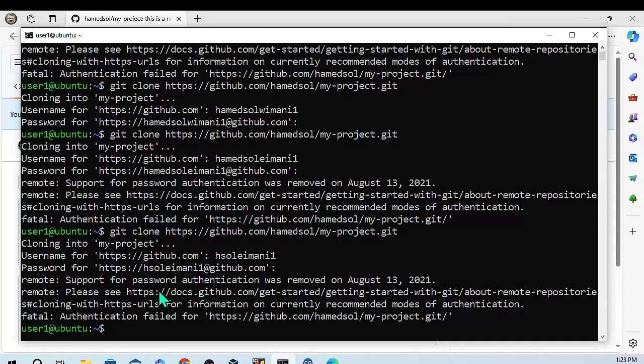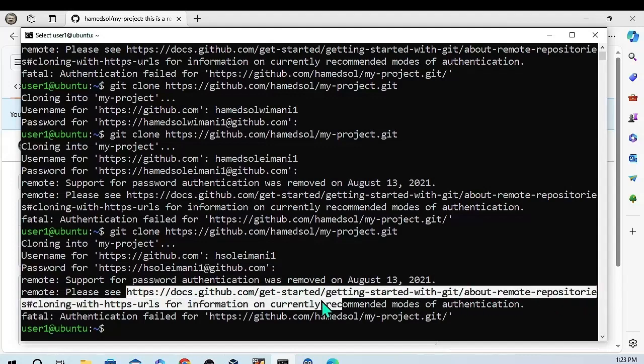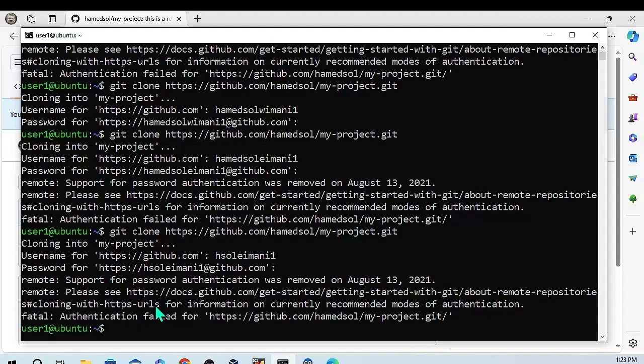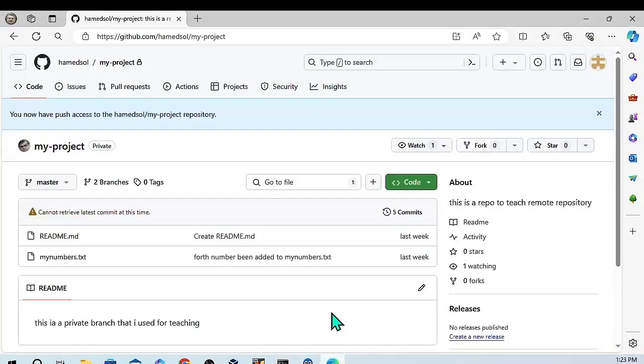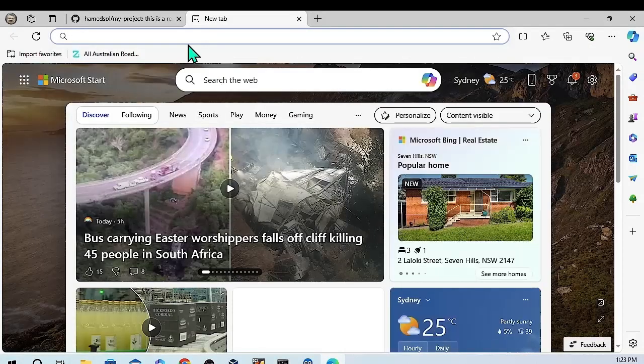Okay, it is saying password authentication has been removed. So we have to go to this web page to get more access.